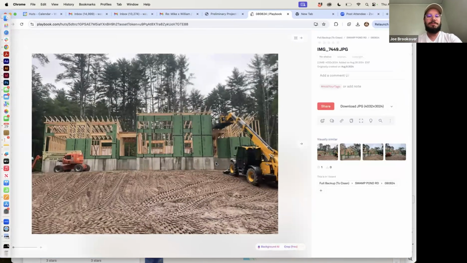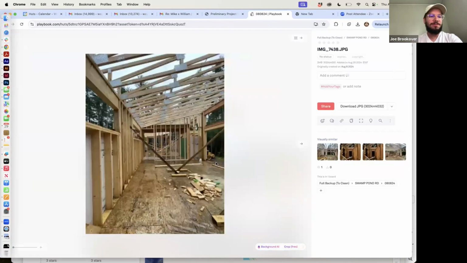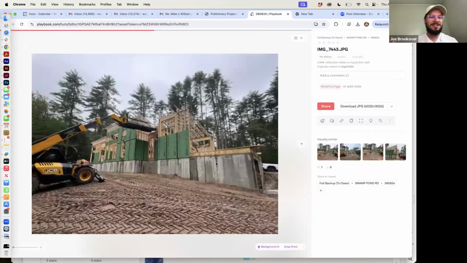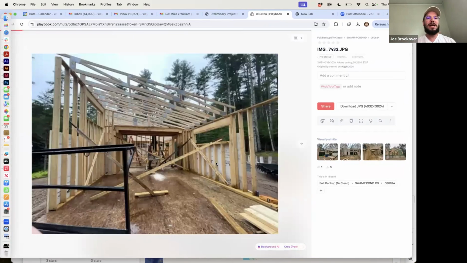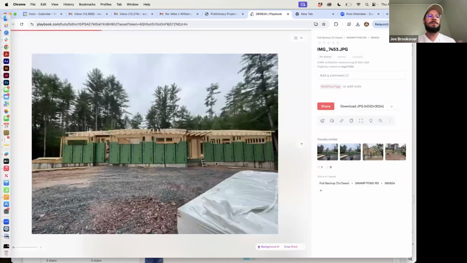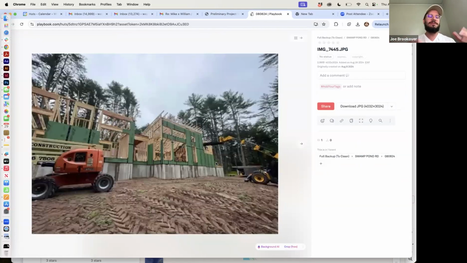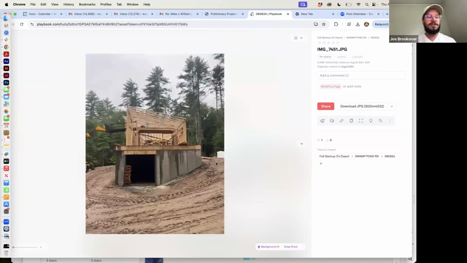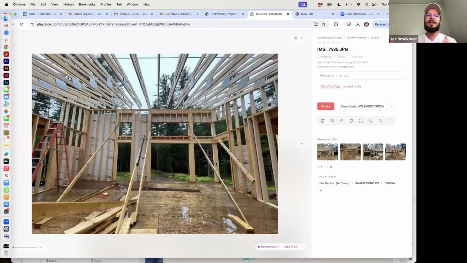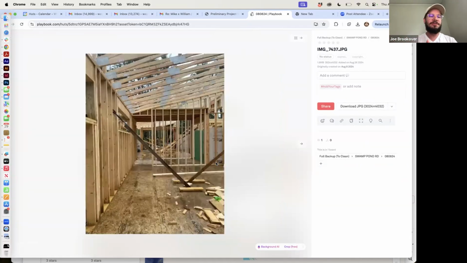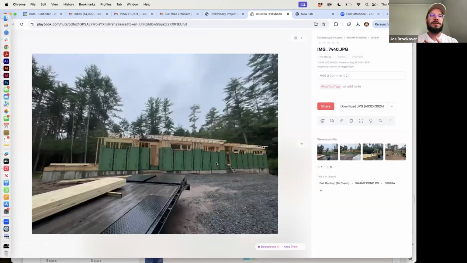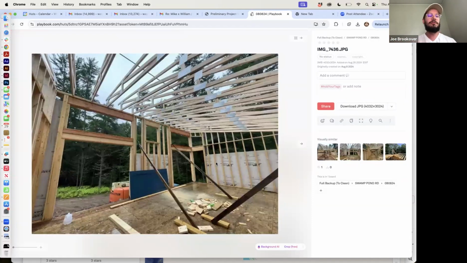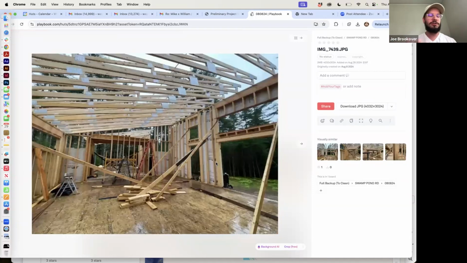Working with a really great contractor who's local to the area, but it's kind of just two guys on a truck, so they don't have a lot of back of house infrastructure or admin infrastructure. So we're really helping to fill a lot of those gaps during construction of how to communicate between the client and the contractor, work through any questions the contractor is having in real time, of which there were a few on this project, where some trusses came back at a different dimension than we originally thought they were because of how the engineer designed them. So we had to make some framing changes live during construction.